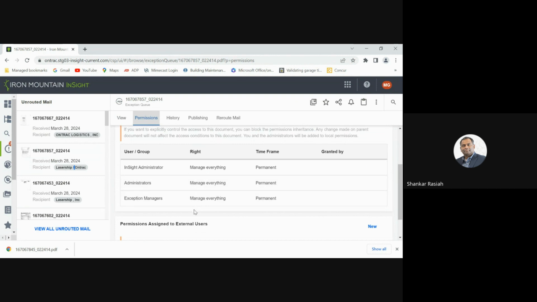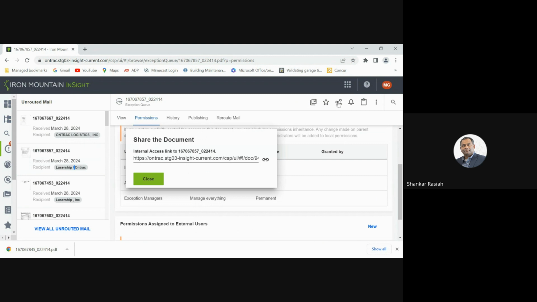Click the share button on the top next to the star. Yes, you can copy this link and send it to them. Okay, but that's only if they're already users of Insight.